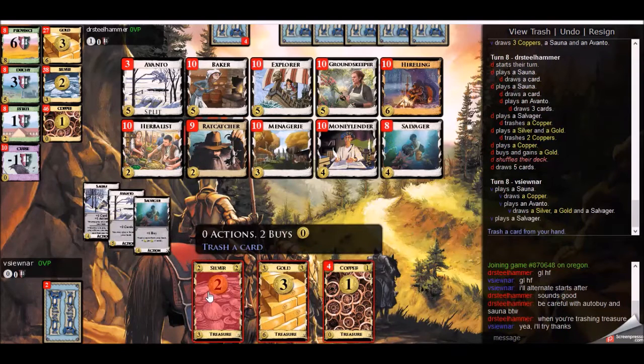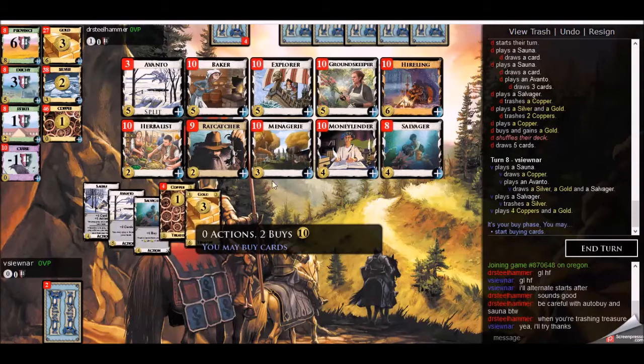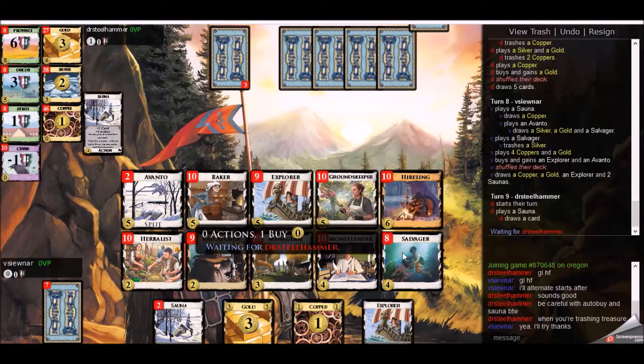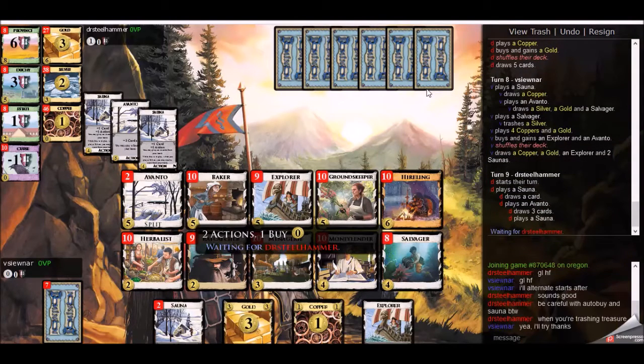Because really all you want to do is hammer provinces. And if you could hammer provinces while you have your groundskeeper in play, all the better for you. So here, I'm gonna cut a silver down just to get to 10, and I go for, I believe, an Avanto. I thought about a second Avanto here, and an Explorer, because my plan is, okay, I'll get a province, I could Explorer, gain gold, trash gold with Salvager, and get a lot of money with that.